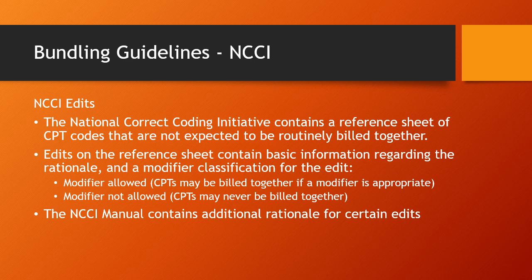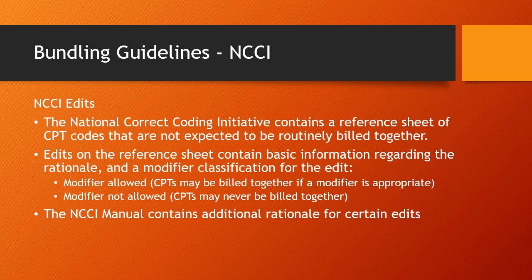So NCCI edits are created by the National Correct Coding Initiative. It's a reference sheet of CPT codes that are not expected to be routinely billed together. So this is created by CMS. It's published on their website. And basically what I have is a very long spreadsheet. In fact, there's a couple. It's divided up by CPT range because the files are so large. And edits on the reference sheet contain basic information regarding the rationale and a modifier classification for the edit.